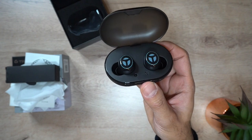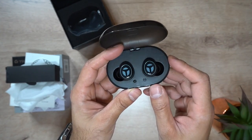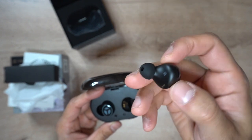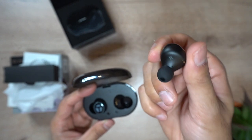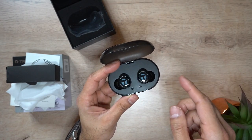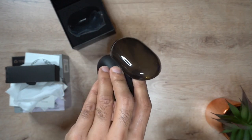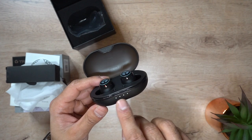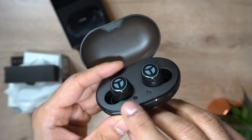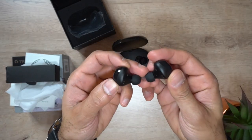It's quite a nice size and will fit perfectly in most pockets. Opening it up, you can see the headphones — they look pretty cool. They have this diaphragm design on the front, which is all touch sensitive, so you can control the audio or make phone calls from there. The earpieces are very compact with a small design. They clip in through a magnet and go straight in — quite solid, so turning it upside down they don't fall out. Each of the four LED lights represents about 25% of the battery on the charging case. There are also indicator lights on the headphones showing status — whether on a phone call, playing audio, or pairing.